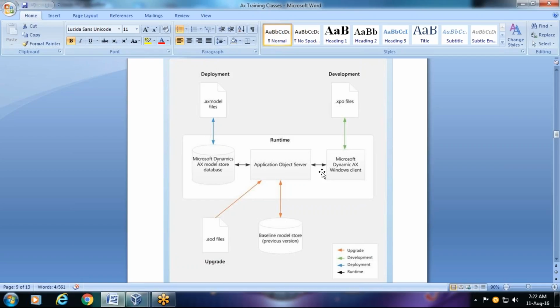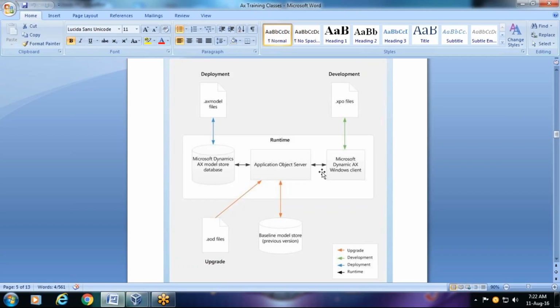Suppose you're developing an object, for example a sample table, which you created in the Microsoft Dynamics AX Windows client. Now only one table you have created, and you want to keep your own backup of this table.